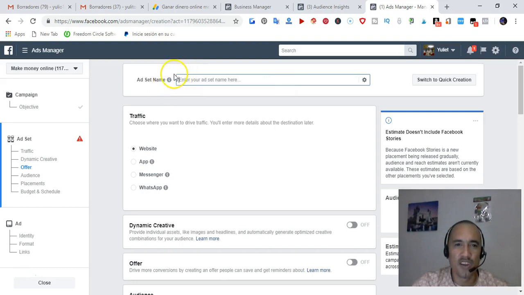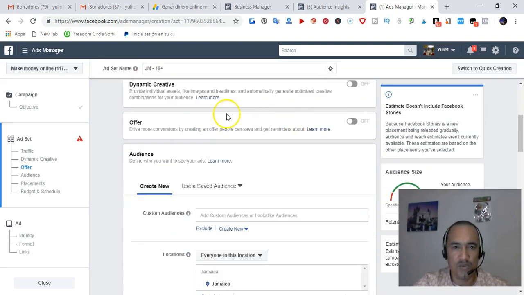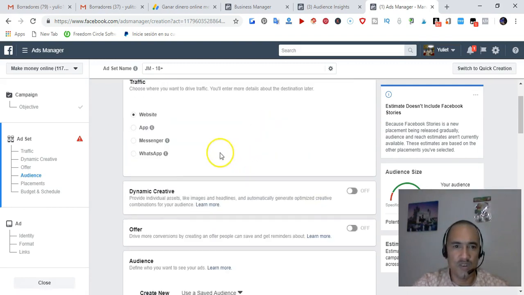Here you put the name of your ads. For example, free training. Maybe the website, drive more conversions for their offer.